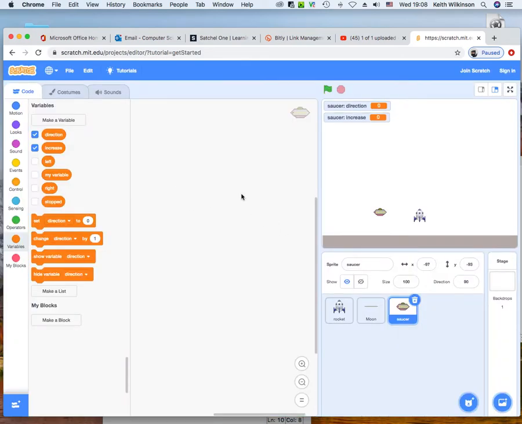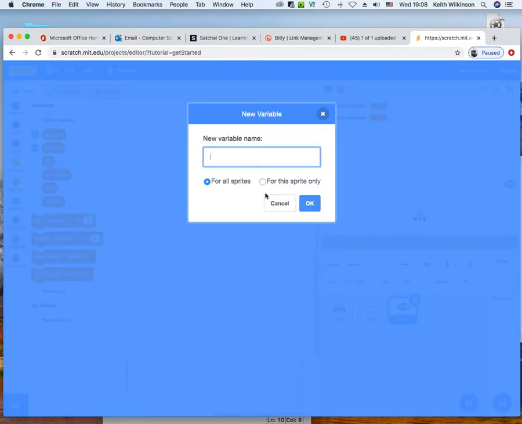So there we go, I've got the 2 variables. I need another one. I need to know how far it's going down each time. So it gets to the end, goes down, gets to the end, goes down. I need to know how big that drop is. So I'm going to create a variable for this sprite, and I'm going to call it increment.